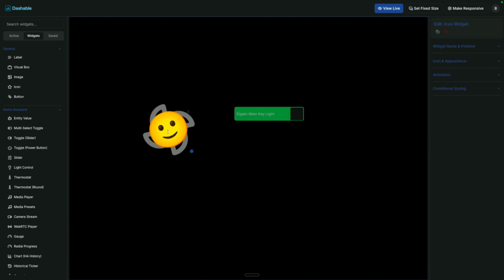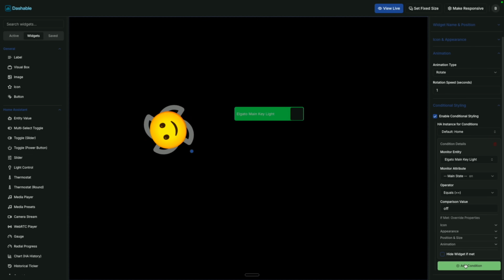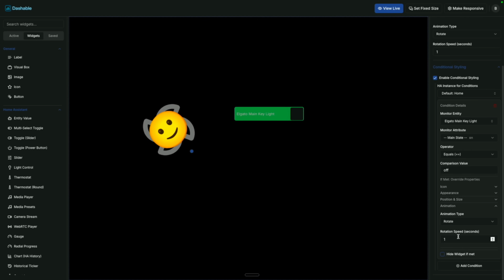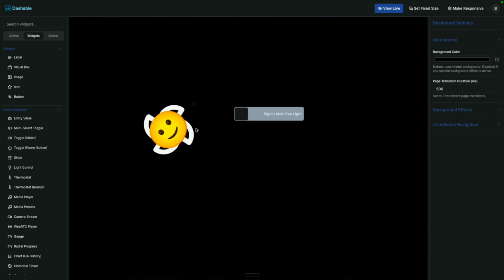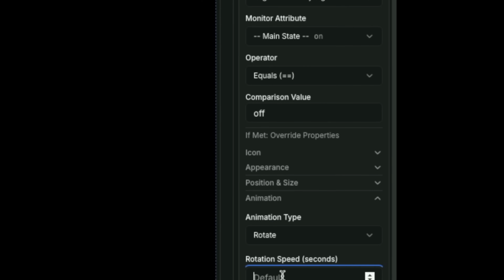Go ahead and view it live again. And now you got that fan underneath, so you can turn them on and off, and you can see both rotate. And this can be done with images or pretty much any of the widgets. And the final thing is let's just go ahead and play with that. We're going to make the fan spin slower when it's on and faster when it's off. So we're reversing the order just so that you can see layered. So now we got a fast happy face, and when you turn it off, the fan goes fast, and vice versa. So it just starts to show you the unlimited capabilities with using the conditional formatting.